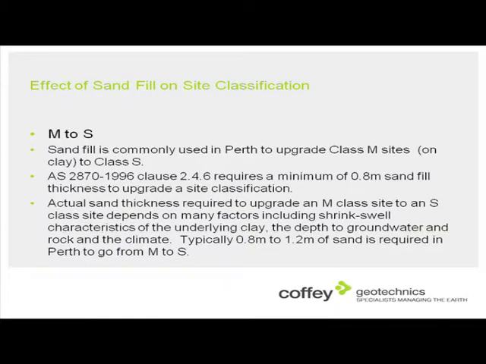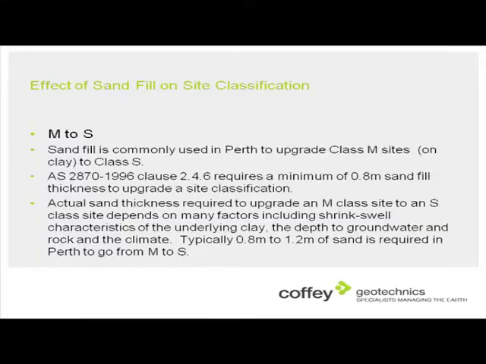So what's the effect of sand fill on site classification? It's relatively easy to go from an M to an S with sand. You need typically 0.8 to 1.2 metres of sand fill. The minimum allowed in the Australian standard is 0.8 if you want to reclassify. So even if your calculations show that you only need half a metre, the Australian standard says you've got to have 0.8 before you can make a change to the classification.